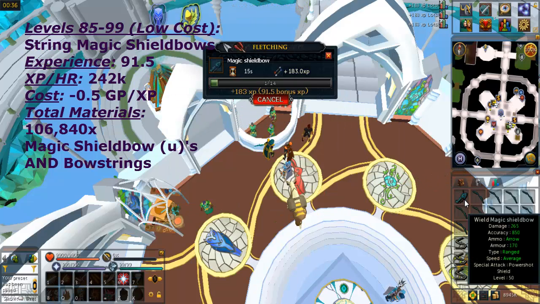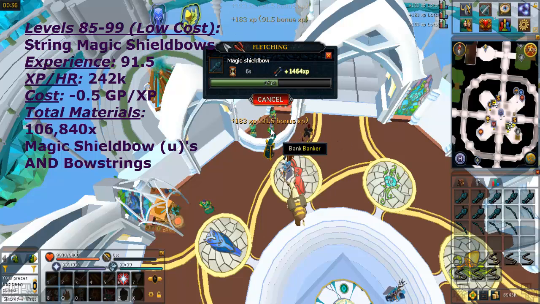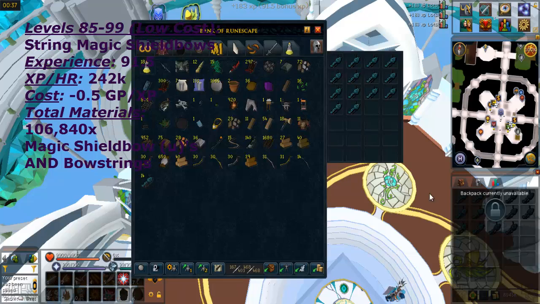There's actually another tier of bows called the elder bows, but doing this is faster than making the unstrung version of those bows, and stringing the elder bows is significantly more expensive. You lose about 15 GP for every XP you gain. Meanwhile, you only lose half a GP for every XP you gain doing this.